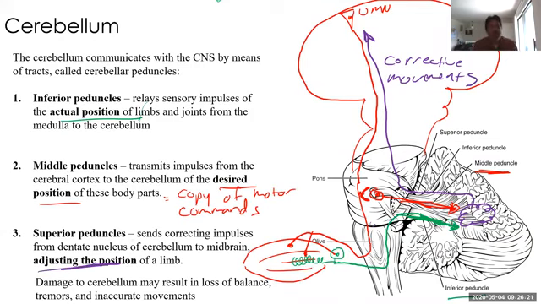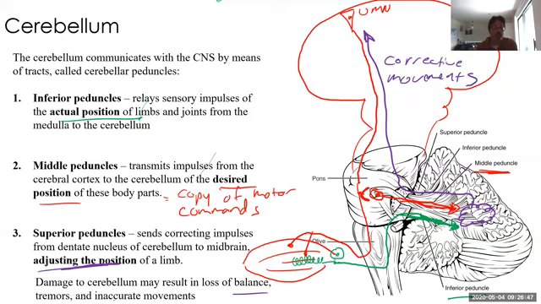So there we have it, guys. The major peduncles connecting the cerebellum to the rest of the brain, allowing us to have these very nice, well-coordinated movements. Now, as you can imagine, with damage to the cerebellum, you're going to lose that coordination. You're going to lose your balance, perhaps. You might walk around like you're in a drunken stupor, even if you're perfectly sober, but you may have a hard time maintaining balance.